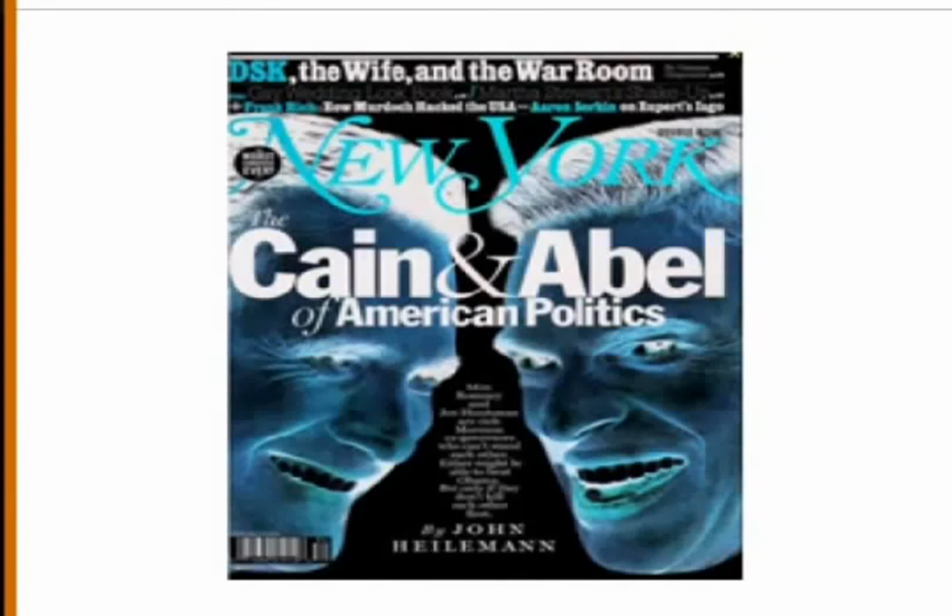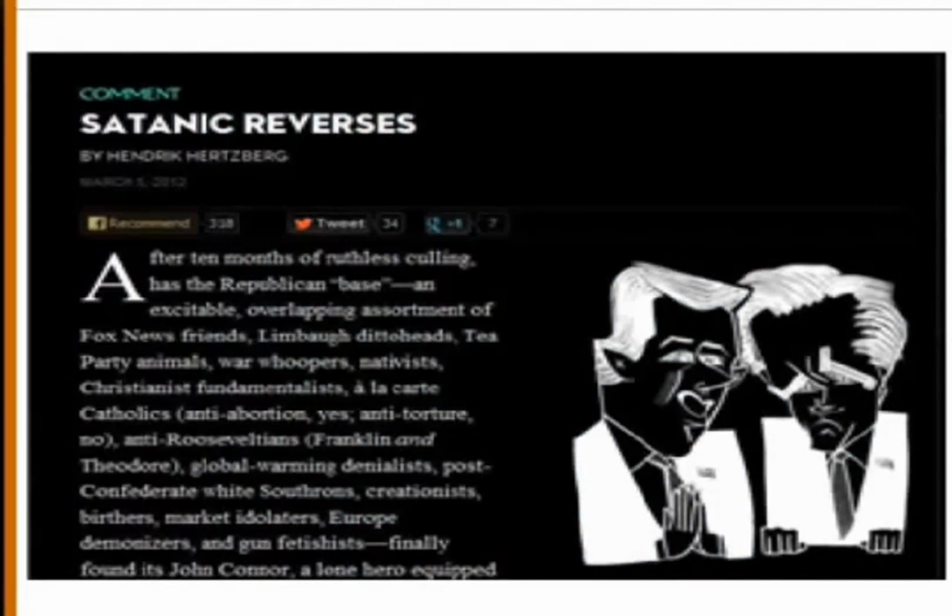So quickly, when they tell us on the New Yorker, Cain and Abel, that's the positive and the negative, the north and the south. Then inside that edition, they have this write-up. It says satanic reverses. Satan is associated with Saturn, which is associated with time. The phase is flipping. And so that's where we're at. That's why you're having these storms that you're seeing, because the phase is flipping. I'll try and go more into it in another video, but just understand what the hell it is that you're looking at.